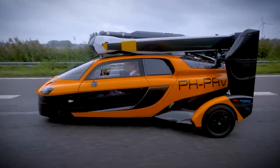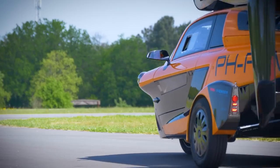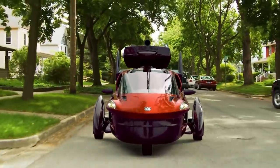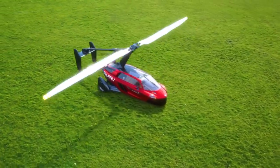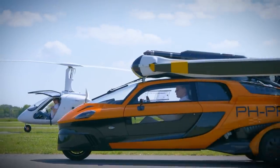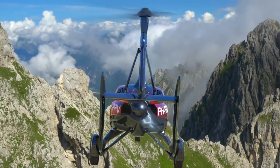Announced in 2013, the sometimes trike, sometimes autogyro has gone through the process to make it road legal in Europe first, and now faces airworthiness tests. With its focus on road certification up front, the PAL-V has yet to actually leave the ground. While touching the ground, the transformable is good for 100 miles per hour, with an extra 18 once it gets airborne — should it actually make it off the ground.